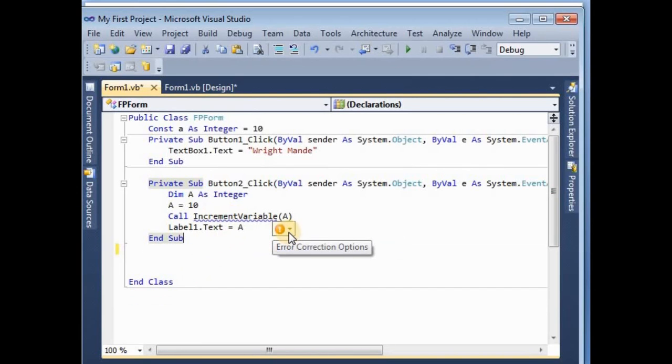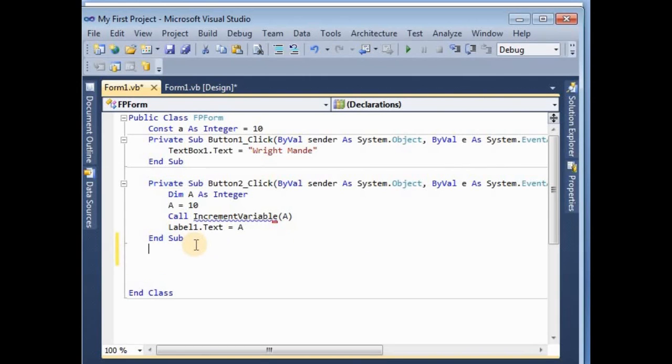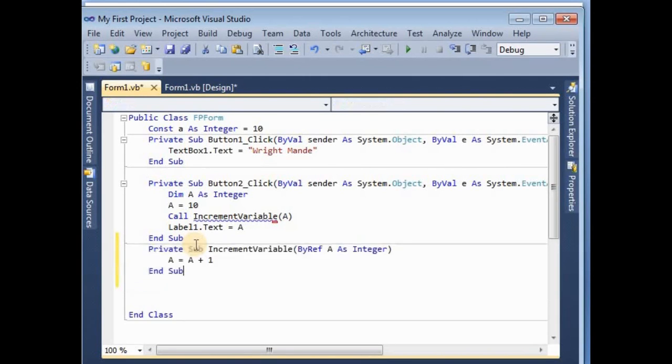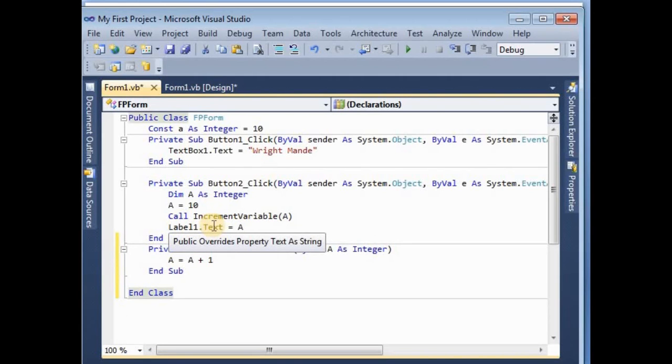It's now an error because there is no IncrementVariable subroutine. So after I type here, if I press enter, it will go there. Then that's where I'm going to type these statements, right? After doing this, you see our error has disappeared. So this is the simple way we do it.